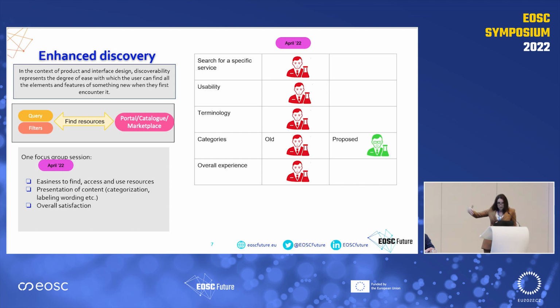The results are red, as you can see. So the general conclusion of this group was the original portal, catalog, and marketplace were in a useless state. It was almost unusable to the average researcher because of improper or kind of ambiguous categorization of services, lack of proper explanations in plain language, and because, you know, the technical jargon is kind of incomprehensible to an ordinary researcher, because of lack of proper filters and many others.